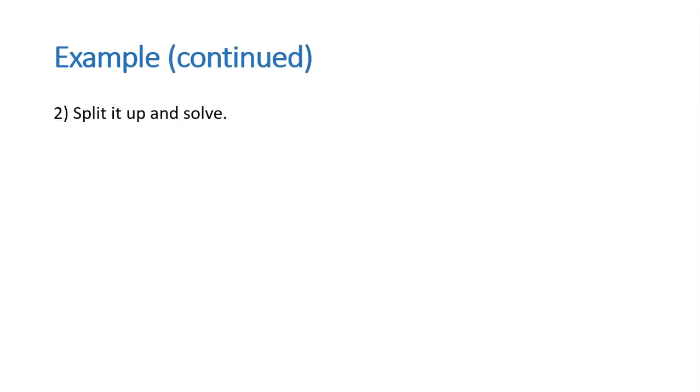Now we need to split it up, open up the box. So we're saying whatever this number 3x plus 1 is, it's less than or equal to 2 units away from 0. So its distance from 0 has to be less than or equal to 2 units. So we can go 2 units in the positive direction, we can go 2 units in the negative direction, we can go anywhere between them, we just can't go past them. So we have -2 is less than or equal to 3x plus 1 is less than or equal to 2.